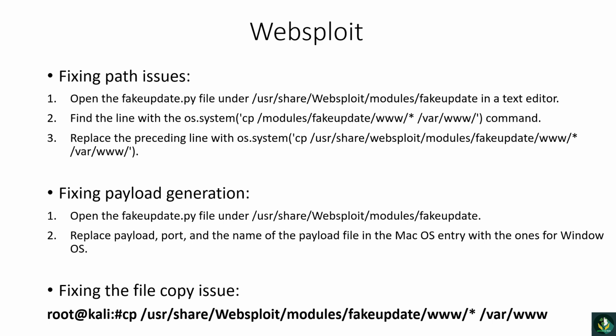And then, if the files available in this www directory under Kali Linux or any Linux machine, under the modules folder, are not being copied to var www, which is the server of your Kali Linux machine or any Linux distribution, you have to open up the terminal and manually copy those files from the www folder to the var folder by issuing this command. A very simple command. This will move the files under this var directory.